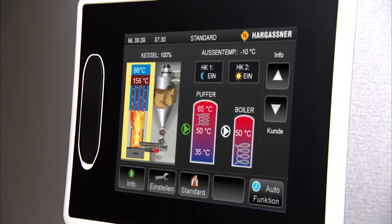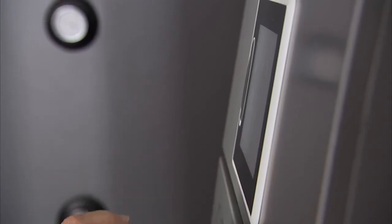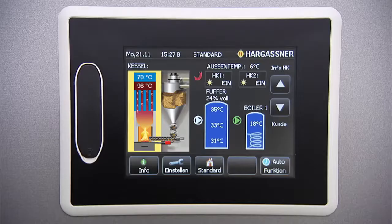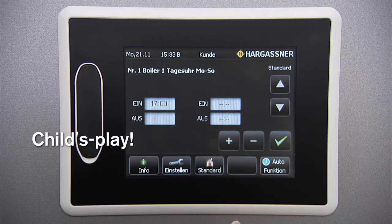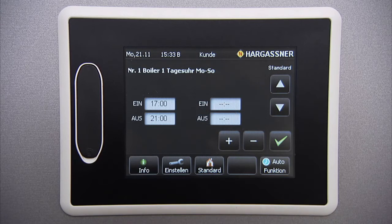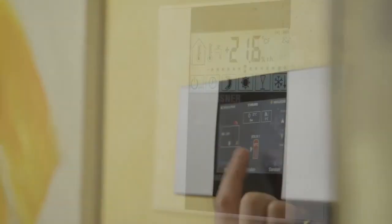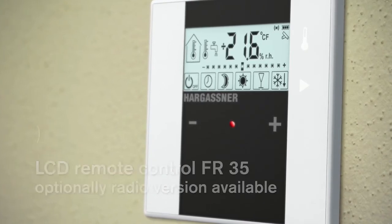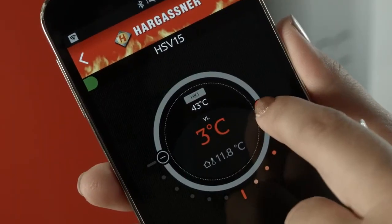A special highlight is the Hargassner touch display. The state-of-the-art control operates the whole boiler system, from combustion to heat distribution and tap water heating. Your heating system can easily be operated by a push of the finger — there are no buttons, and the symbols and images are self-explanatory. You immediately recognize the current status of the boiler, the accumulator tank, hot water tanks and the whole heating circuit. An analog remote control FR-25, a digital FR-40 or a digital FR-35 allow for comfortable operation from within your living area. The FR-35 is also available with radio, if required. With the all-new Hargassner app or the SMS remote, you can easily get information while you're not at home and set heating times or temperatures.